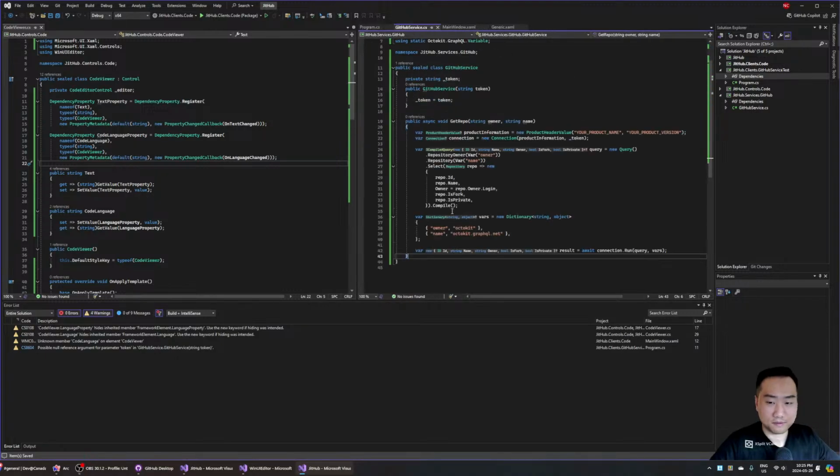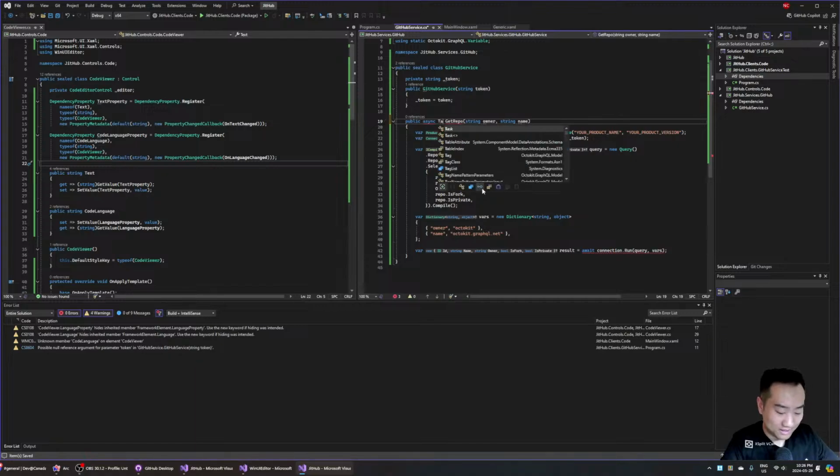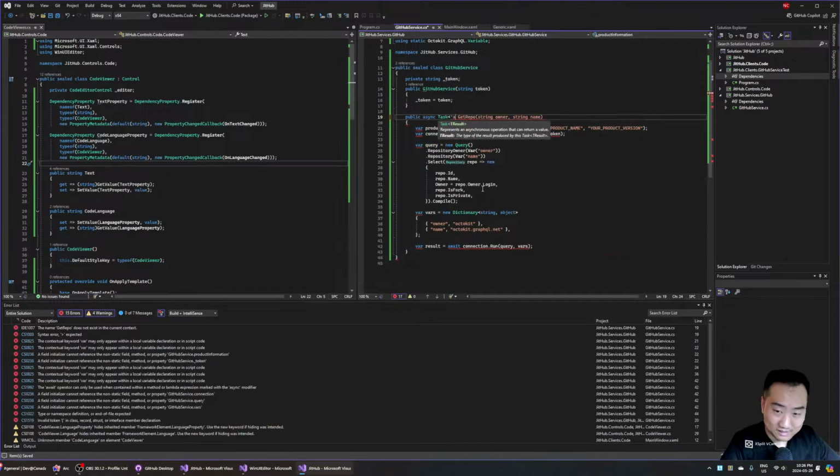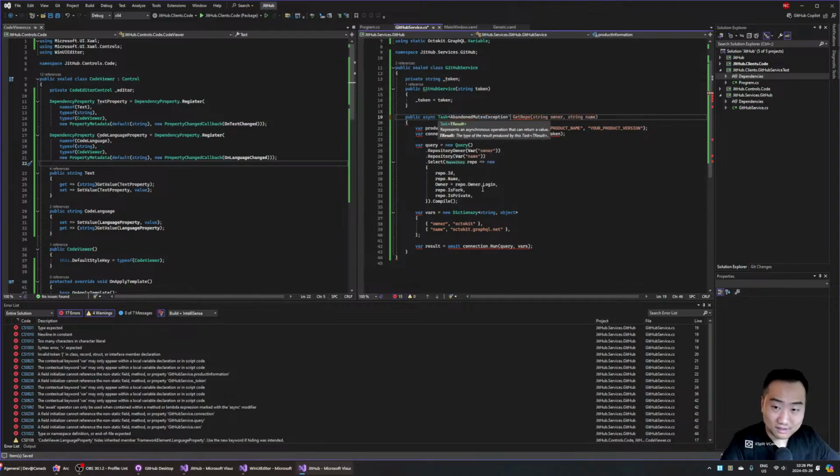Okay, in this case, we probably want to return something. So what is this? How do I return this thing? Async, we want to return a Task of like this. Is that a thing? Oh man.